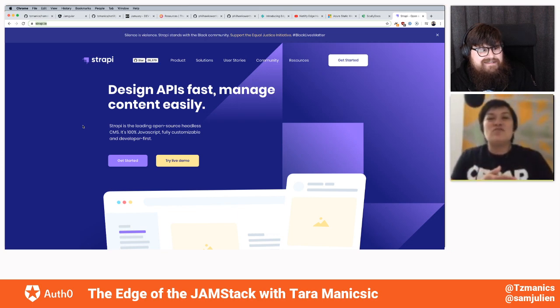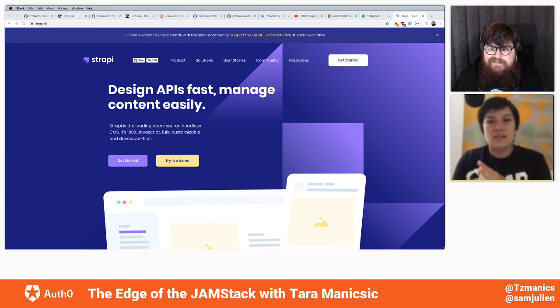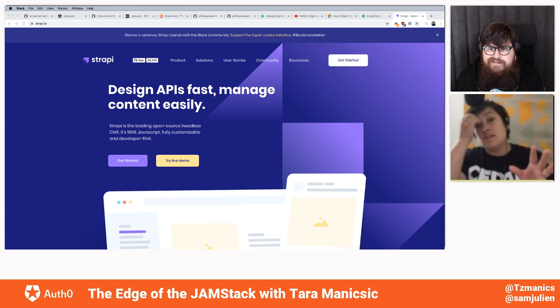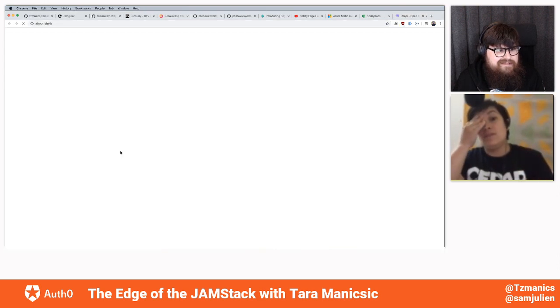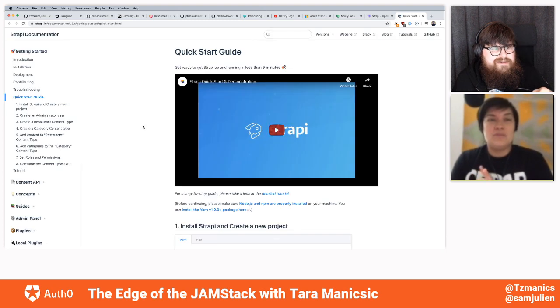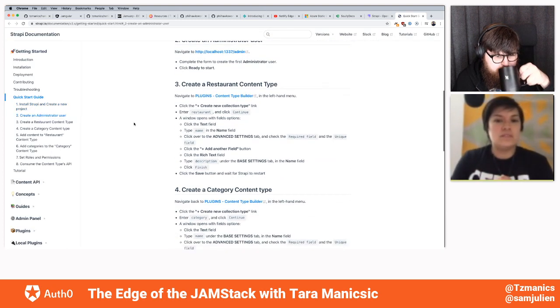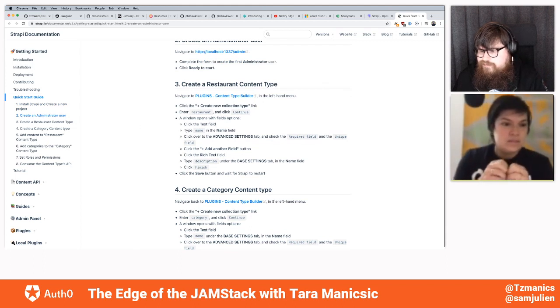Jason's doing a whole Strapi integration that is nice because all the data is on your own servers. You don't have to do that, though. You can host Strapi on Heroku and then have your database hosted wherever you want it. We're doing ours on DigitalOcean, and they have a really good DigitalOcean mashup too.